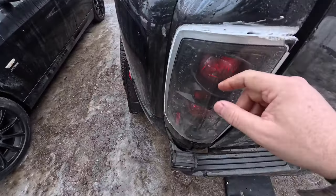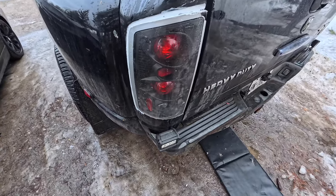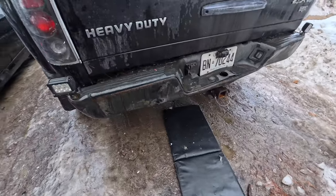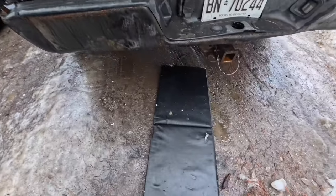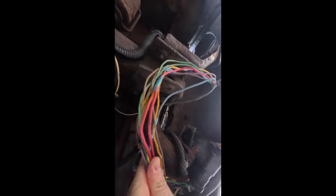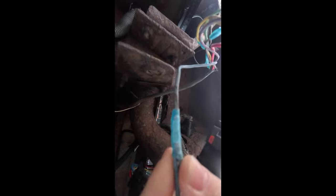I had all this ripped apart and thought I had it all figured out — fixed some grounds in there — but it wasn't back there. When you get into rewiring this, you just keep finding these nest eggs, these kinder surprises, these Easter eggs. You keep thinking that's where the problem is. I chased it all back into this rat nest of wires. Here's the brown — this was just a butt connector. I found those connectors — I don't even know what they're called — they flip over. I saw a lot of green in there.